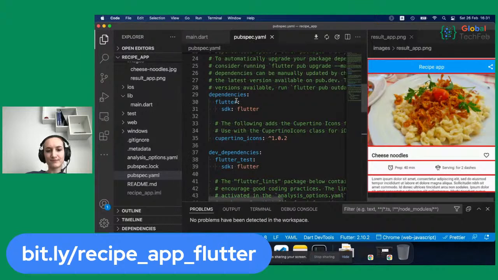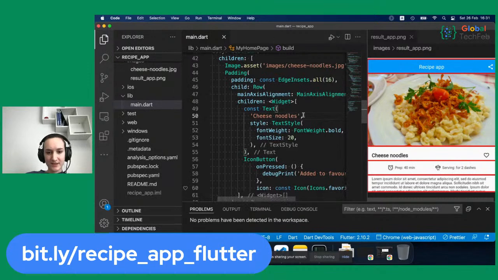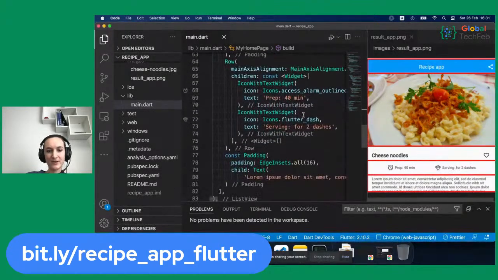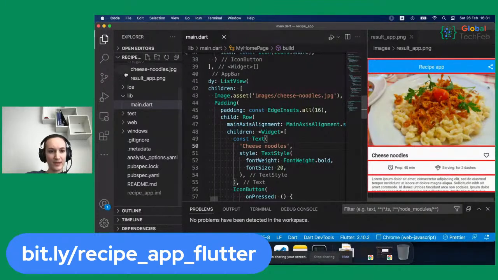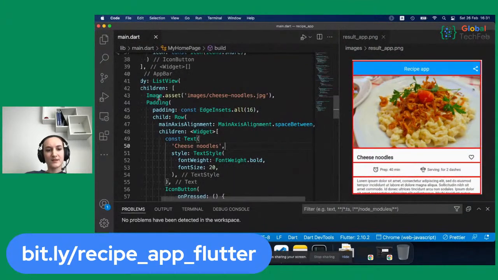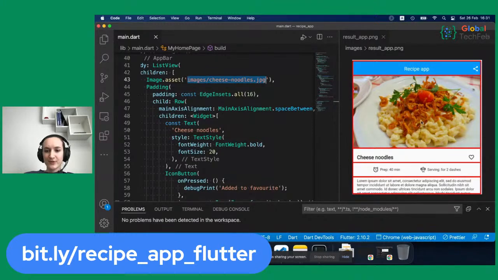So it basically contains information about packages and plugins that your project uses. Let's continue with our image. And so our image is stored in assets. Therefore, we just specify a path to the image. Let's move to the next.